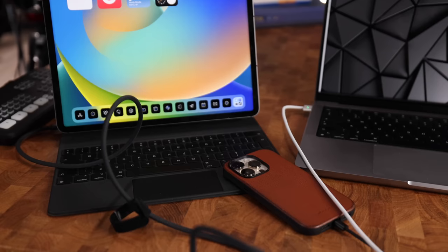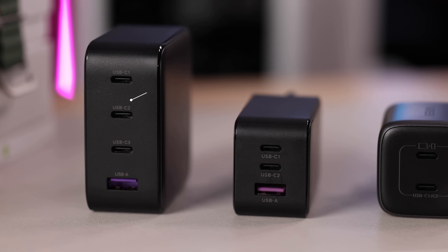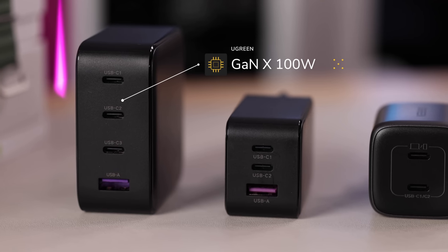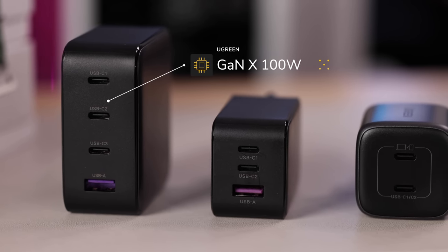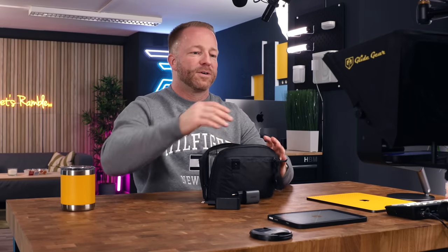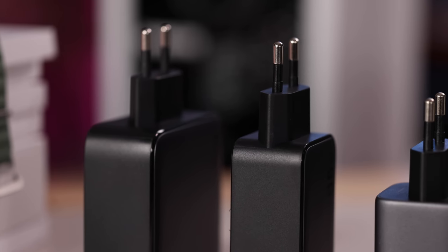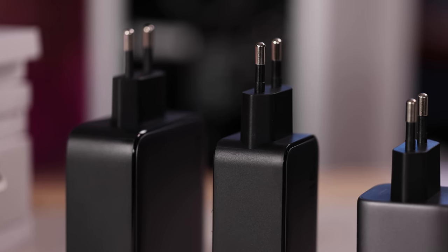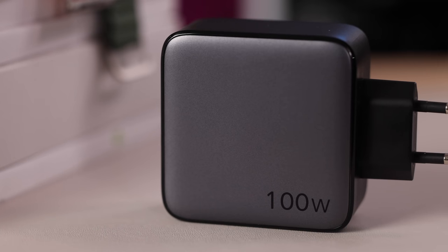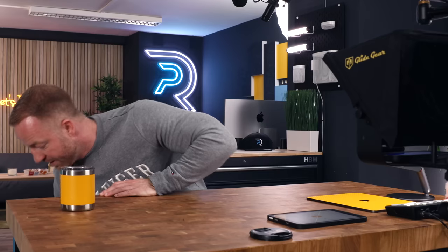If I go away for longer — say a business trip where I need to charge my MacBook Pro, my iPad Pro, my iPhone and whatever else — this bad boy will be traveling with me. This 100-watt beast has three USB-C ports and a USB-A port, but it is still small enough to toss in my tech pouch. I love that the prongs are integrated so I don't need a cable to power it. It provides fast charging for all my devices including my MacBook, and I can safely charge everything overnight because it has dynamic temperature sensors that adjust power to prevent overheating. Super solid stuff, can 100% recommend.